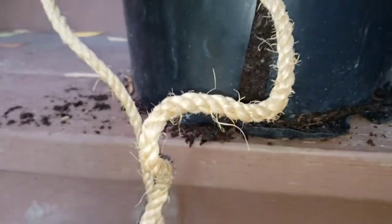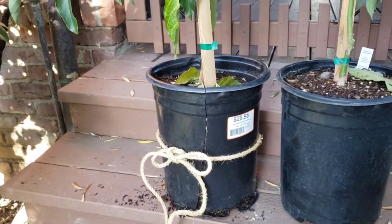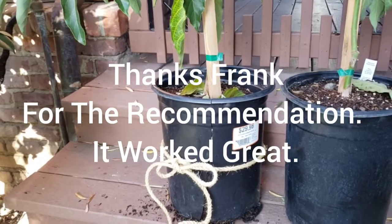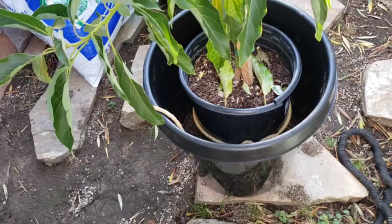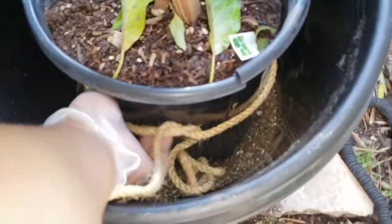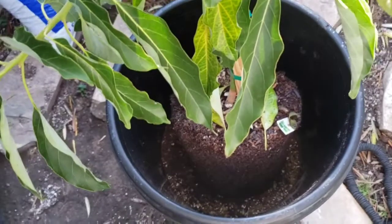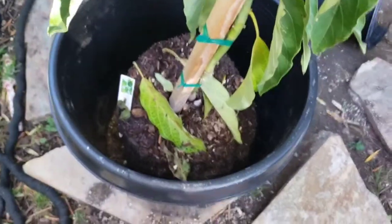As you can see, I cut the bottom so it just falls right off. I cut this all the way down and tied a rope on it. So when I put it into the bigger container, I just untie the rope and take out the container. Thank you, Frank, for that recommendation — I think that is an improvement on my former method. As you can see, I put it in, simply untied the rope, no additional cutting needed, and the root ball is completely intact.